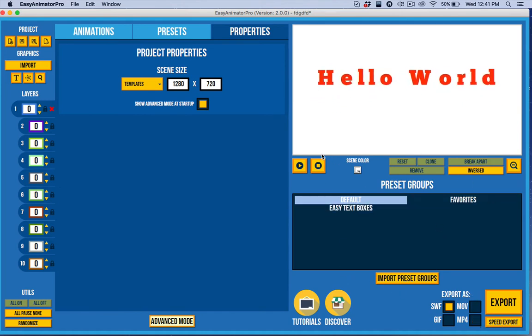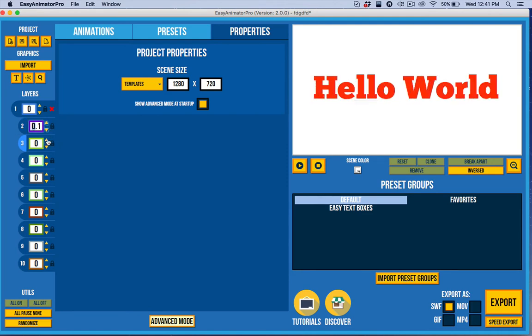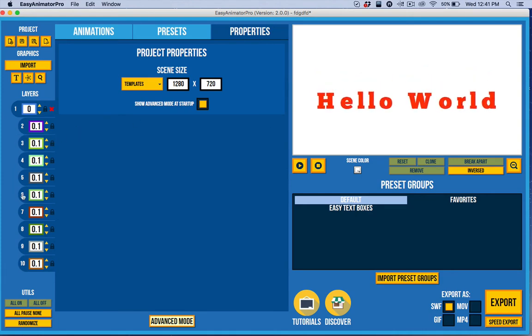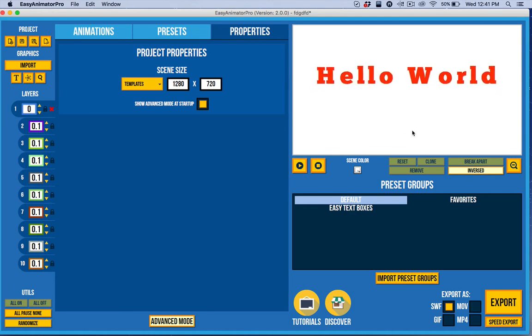And there's a lot of other options. This option right here, inverse, right now it's animating from the top down. So if we had delays, and by the way, there's delays, I can delay things like this. So they're all coming in a little differently now. You can see that they're coming in just a little bit different. And so that's kind of neat. So if I have delays like this, I can invert it. I can have them coming in opposite directions, if I want to. So that's what that does.